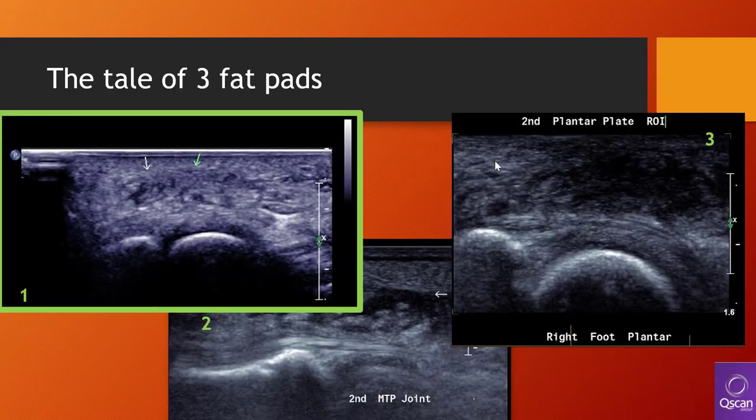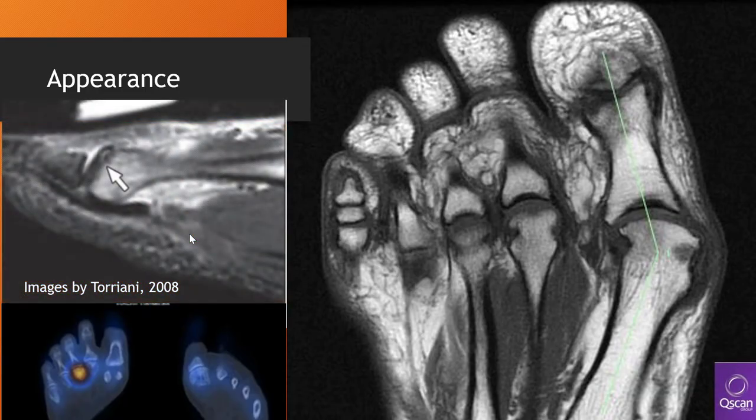So back to our tale of 3 fat pads. So this first adventitious bursa was someone who suffered from Freiberg disease, the patient we were just looking at. So the most characteristic appearance in Freiberg is a central depression in the second metatarsal head. You can see also the flattening of the metatarsal head in this sagittal view and the high signal on the nuclear medicine. Note also, apart from highland dancing, this lady also suffered a hallux valgus deformity, which is probably what predisposed her to Freiberg.